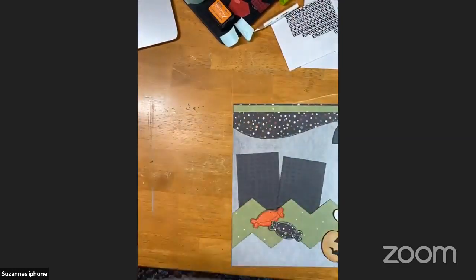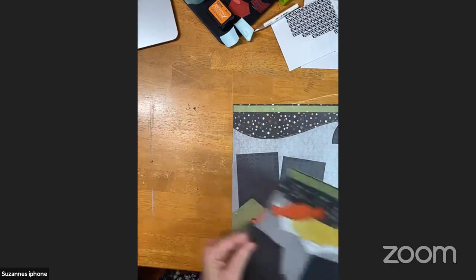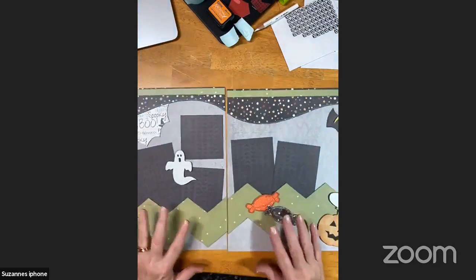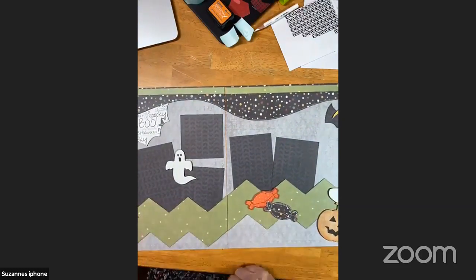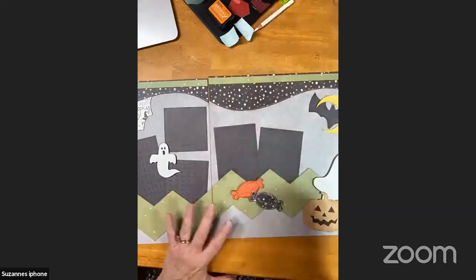This is the one that had a little too much. I'm going to take it to the trimmer and trim it down to the correct size so they match. Okay. What do you think? Can you guys see everything? Anybody have any questions?